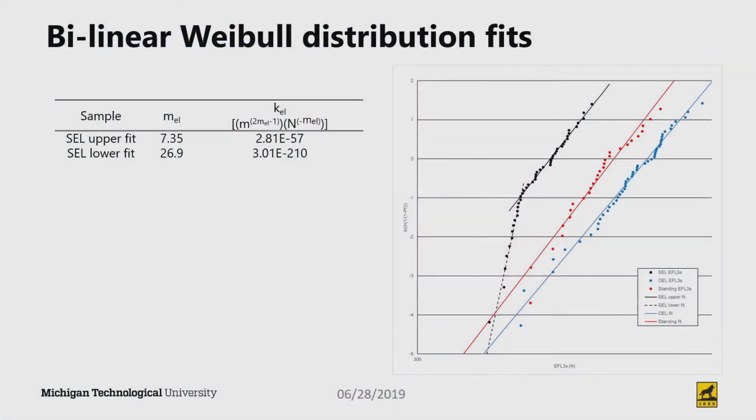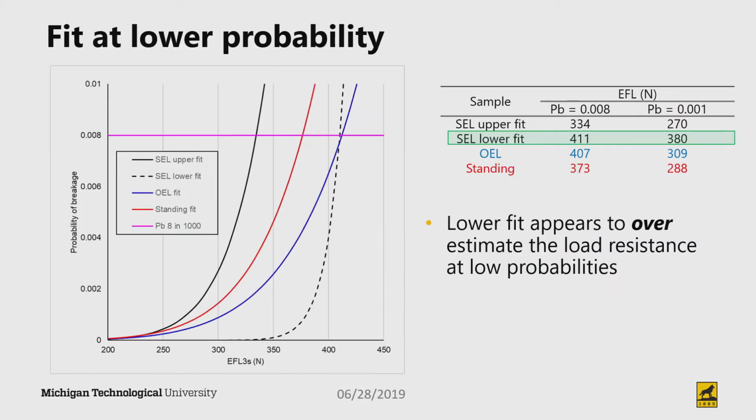Is it that we're seeing two different failure mechanisms happening on the edge? And if so, what are those? Or is it that our sample set, even though we used 50, which is a reasonable amount, just isn't significant enough to see that those on the lower kink are actually just our smaller values, and that if we had a sufficient number of specimens broken, we would see this straighten out, and this is just an artifact of ranking such a short number of specimens? That's a question we're still addressing.